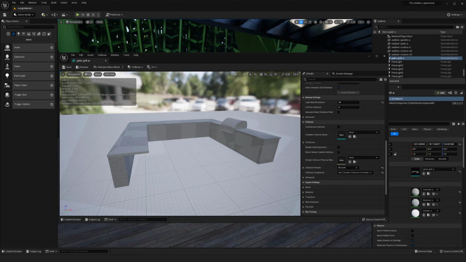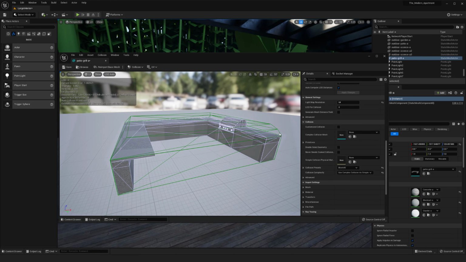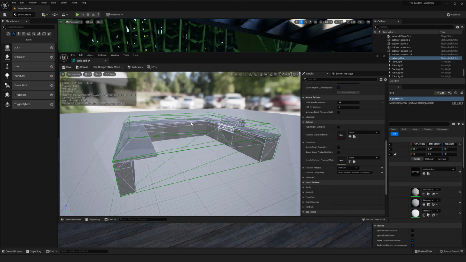What that is going to do is, the simple collision is the green one that we see, and the complex collision is actually going to use the geometry that we brought in. So it's going to be the pink one that we're seeing, which is the actual verts and everything of the model. That's the difference. And of course there is a cost: the green one is a lot more simplified with fewer vertices, and the pink one has more, but it is more accurate as well.